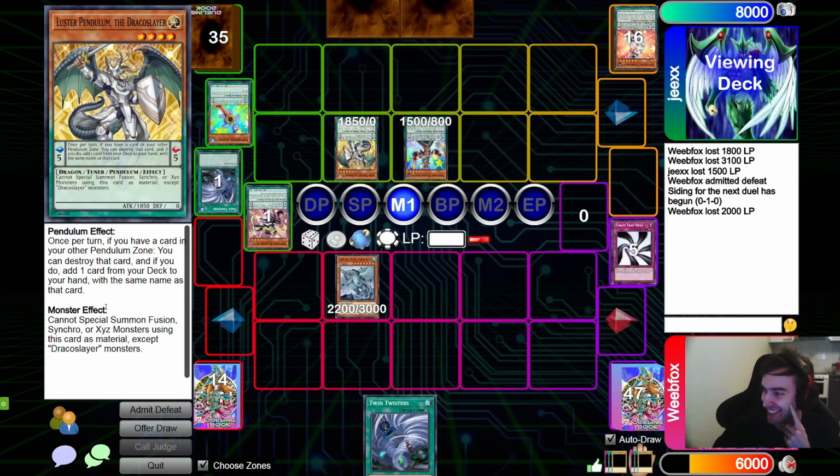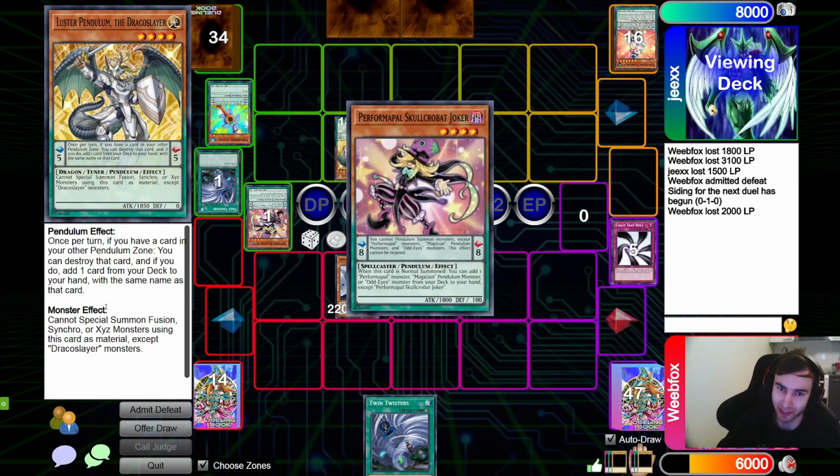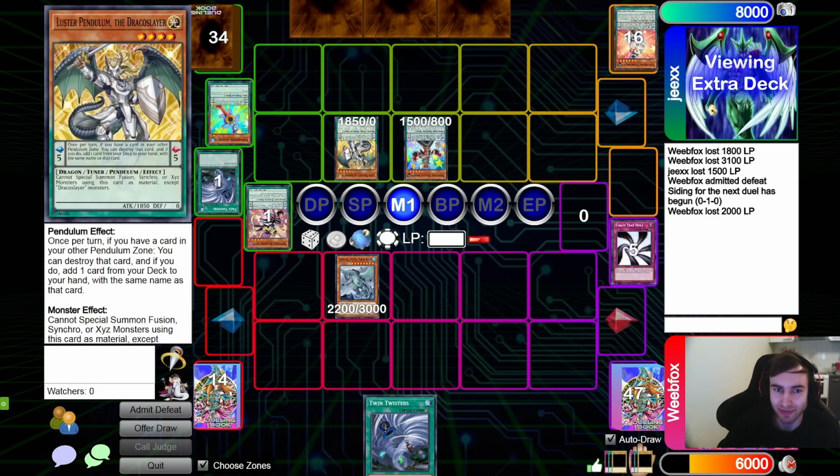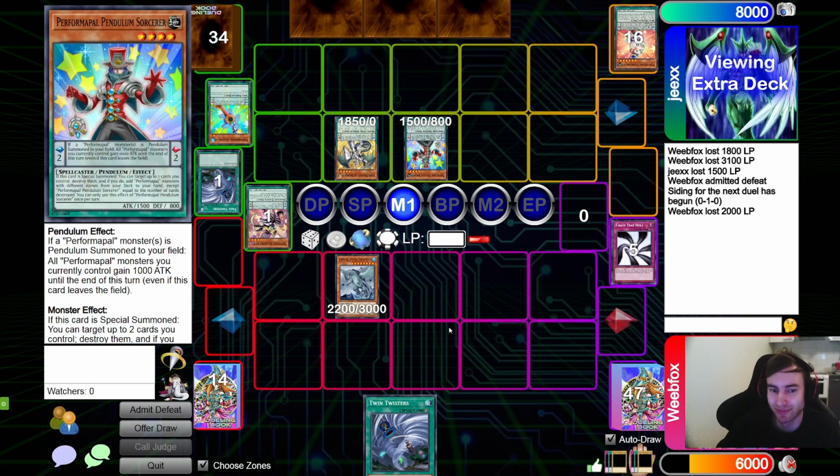How could you have seen this coming? How did you know? I don't know. I mean, I'm just a genius when it comes to Yu-Gi-Oh. As you can see, that's from my deck. Kind of impressive. That's kind of surprising, actually. I'm impressed. I'm impressed.